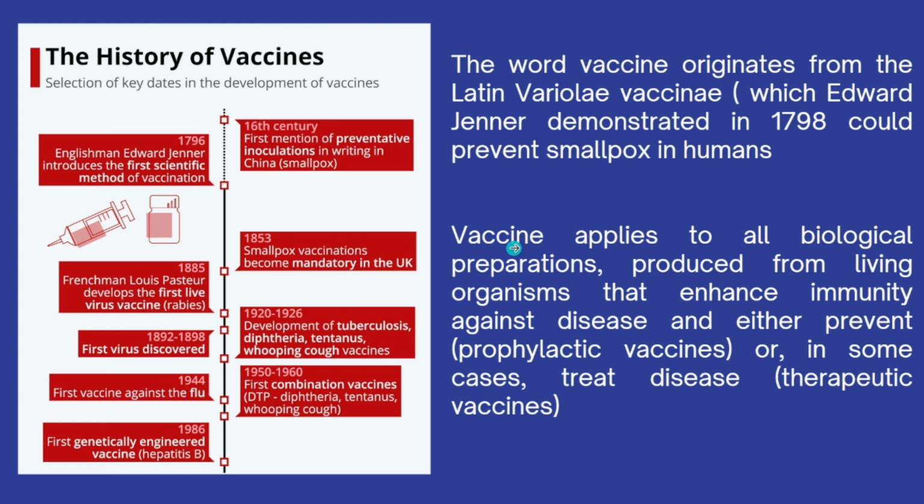After that, vaccine was applied to all biological preparations produced from living organisms that enhance the immunity against disease, either to prevent or in some cases treat the disease. So you need to know that a vaccine is to enhance your immunity. The most important thing is to enhance immunity. It is not a medicine. It is not a drug or medicine. Vaccine is not considered as medicine. Vaccine is not considered as a drug.